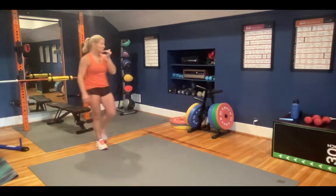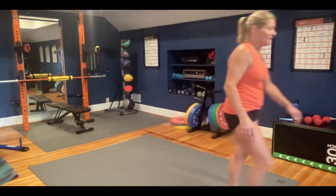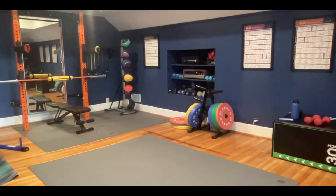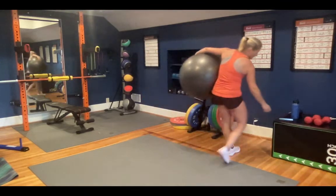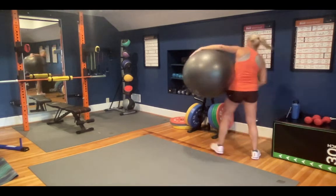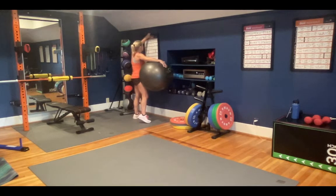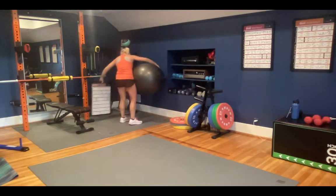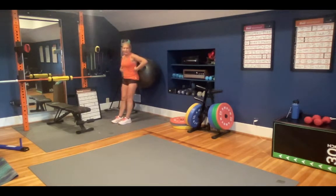The next one we're gonna do, I don't know exactly where I'm gonna do this. Get your ball. My ball is woefully, woefully low because I haven't blown it up since before the summer. My bad. So you're going to put the ball behind your back. Put it behind your back, probably mid to lower back.